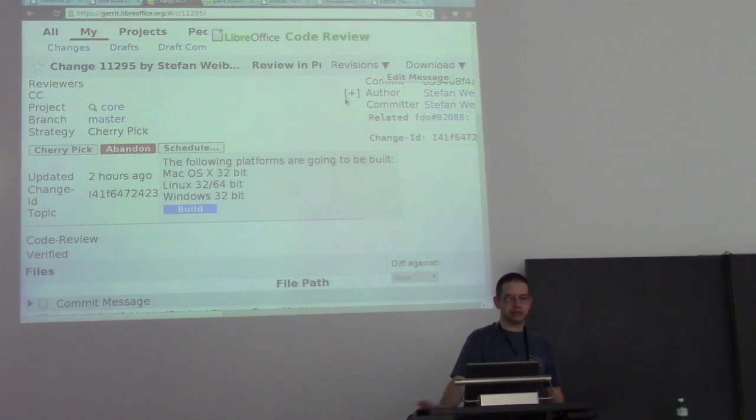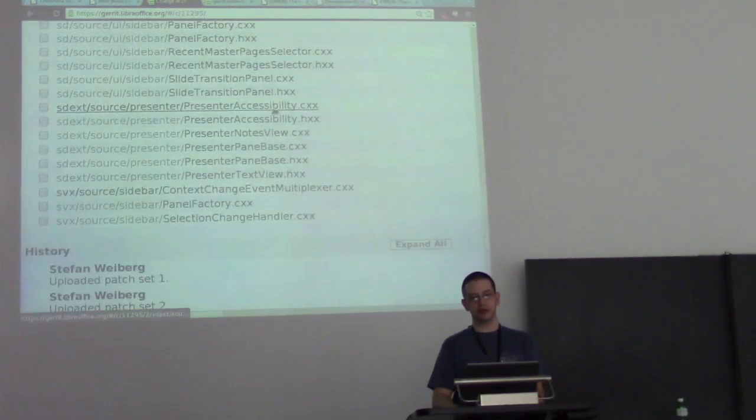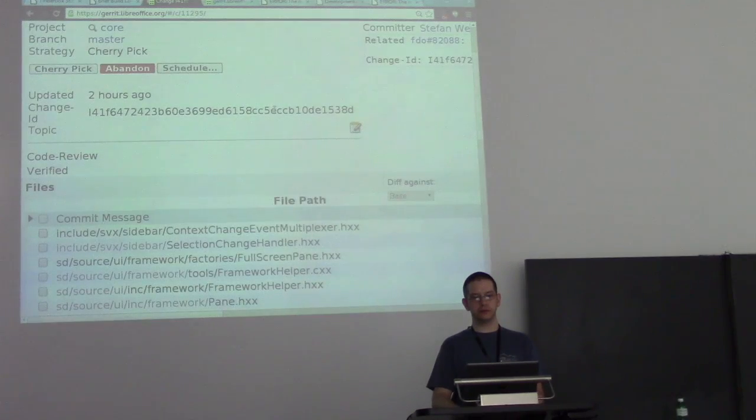And currently, since there are so few bots that do Gerrit builds, the trigger ring of verification will disappear. So if you have the right here, there's a schedule button where you can just fire off the queue. But of course, the goal is to have it built automatically, more or less every commit. So if you do that, it just holds this in the review, like it doesn't commit it until it's verified that it works. Gerrit has the notation of a code review and a verified status, and when the build passes, it sets verified +1.